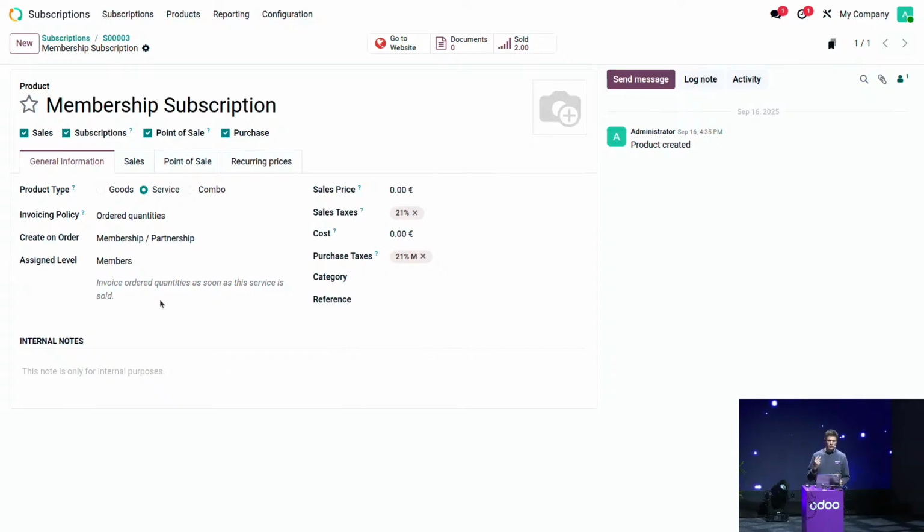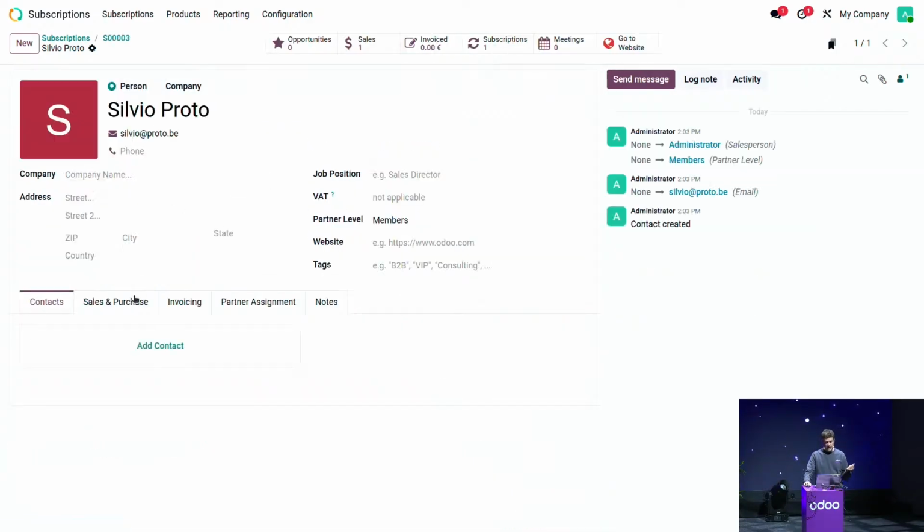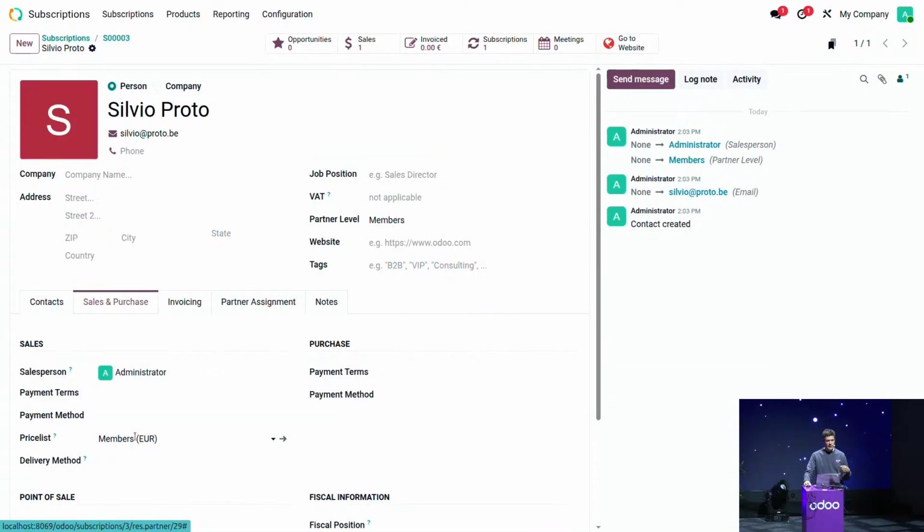In my library, I have two price lists. One that is a default one, where the customer will pay for the price that I set on the product. And the second price list is the member price list. And this price list gives all of my customers the possibility to run the product for free, except all the services, because I still have printing services in my library, and I want to make them pay for that. And now, because Silvio has an ongoing subscription for the membership subscription, automatically he has a new membership's price list linked to his account.